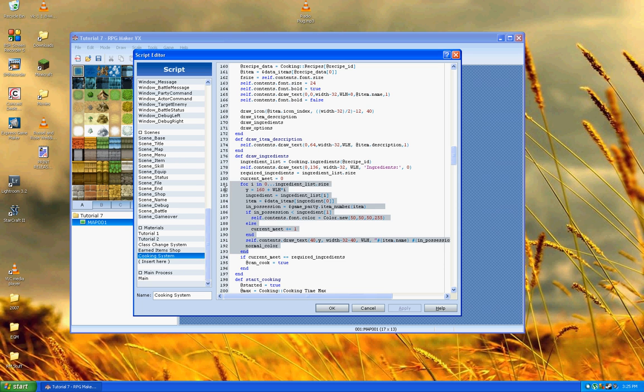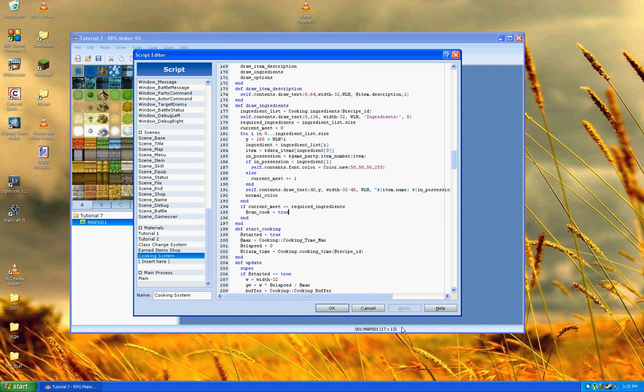We go through and do that, and each time you do meet all the requirements, we update this counter here, and if that counter equals the total number of required ingredients, then we set that flag for can cook.